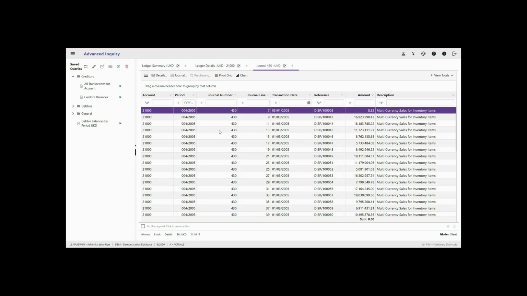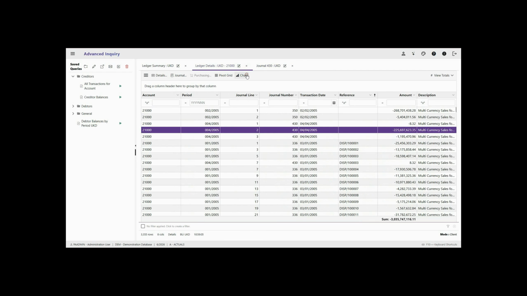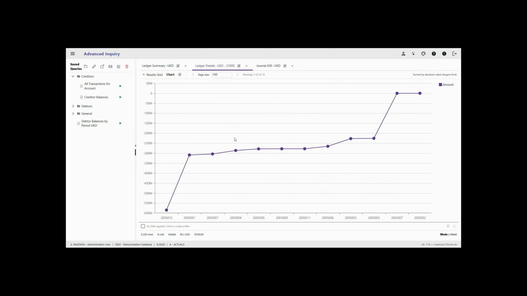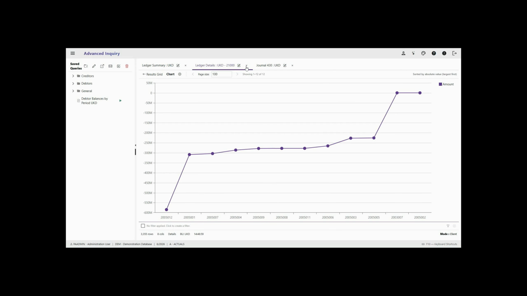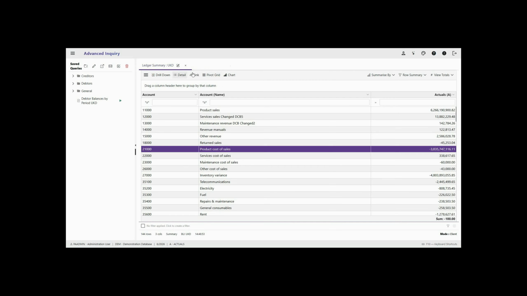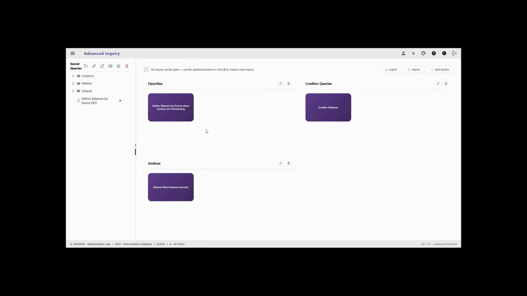We do not have to predefine any of these drills, making it very intuitive and easy to find information that you may require. We also have a chart view within the system. This allows us to take a set of information within the grid and build a chart on the fly for that information. Advanced Inquiry is a very powerful solution that allows you to make quick and easy inquiries against SunSystems information. It's also something that's suitable to be deployed out to many users within the organization, as well as offering great functionality for building criteria to extract information from the Infor SunSystems ledger.